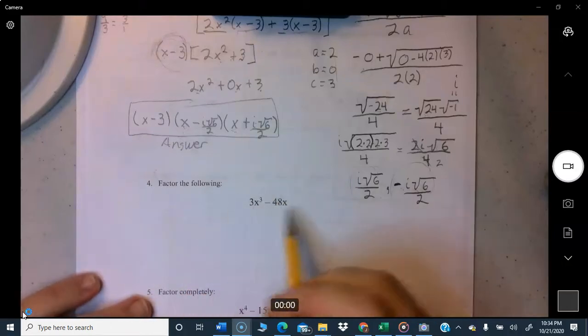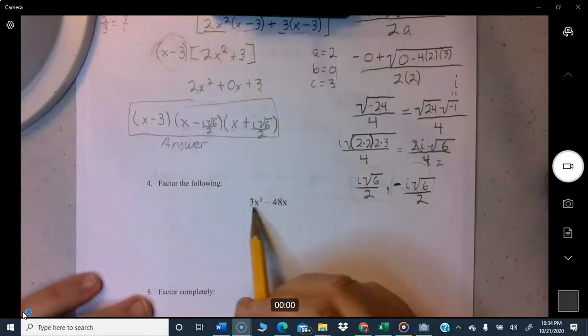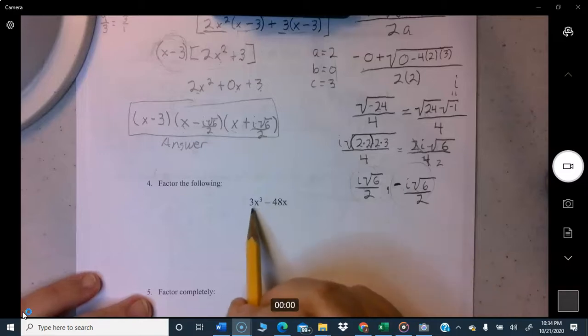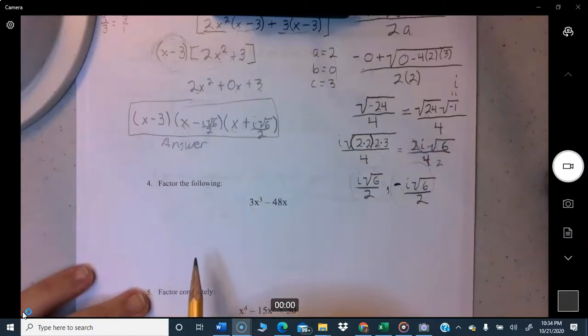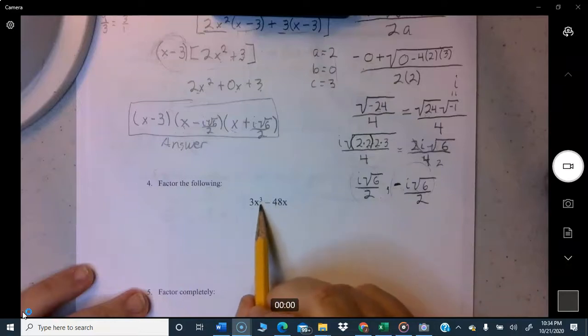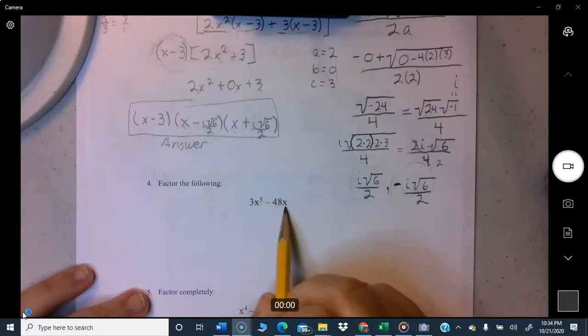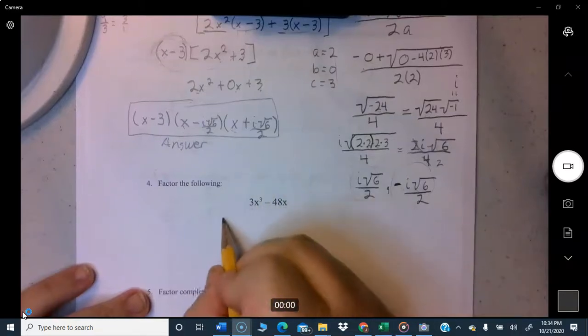Okay, here we go. We're going to factor this. So we ask, what do these have in common? Well, they have a 3 in common. 3 goes into 48. The first thing you want to check, if you weren't sure of that, probably it's going to be true. So just divide 3 into 48, see if it goes in an even number of times, and it does. It goes in 16 times. And then we have an x to the third here and an x here, so they both have an x in common. So we're going to pull out a 3x.